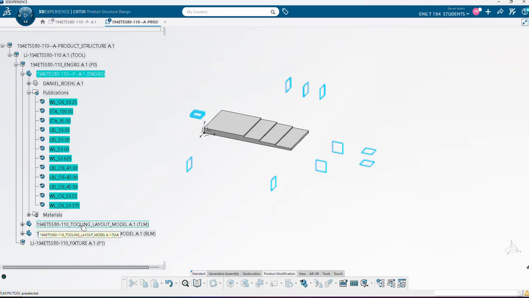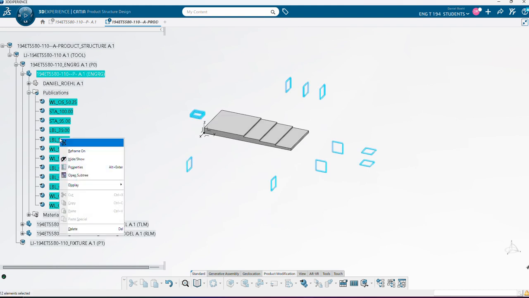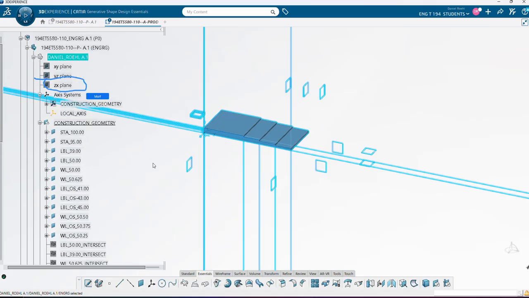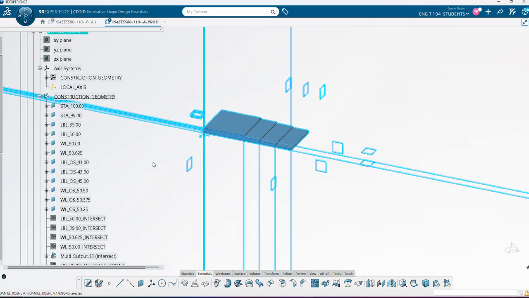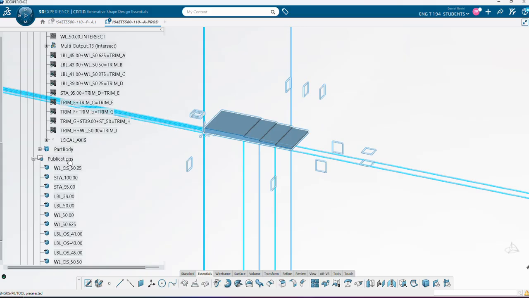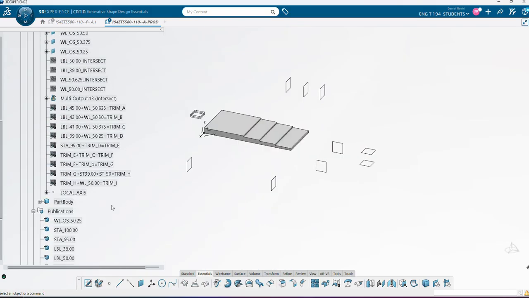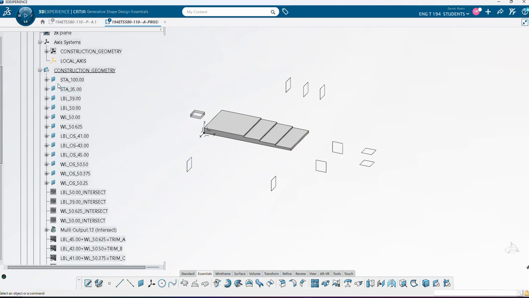Wait a minute, we have to copy first, don't we? Oh yeah, you've got to copy. And how come it's under intensified? Oh, because it's still in product structure. I always forget to double click on the part to activate the part. So if you're not able to copy, that's why, because it's got to say generative shape or part design up on the top. Okay. You can click off of it just so it's not all highlighting in the elements, in no man's land there. You might want to close your construction geometry to get out of the way.